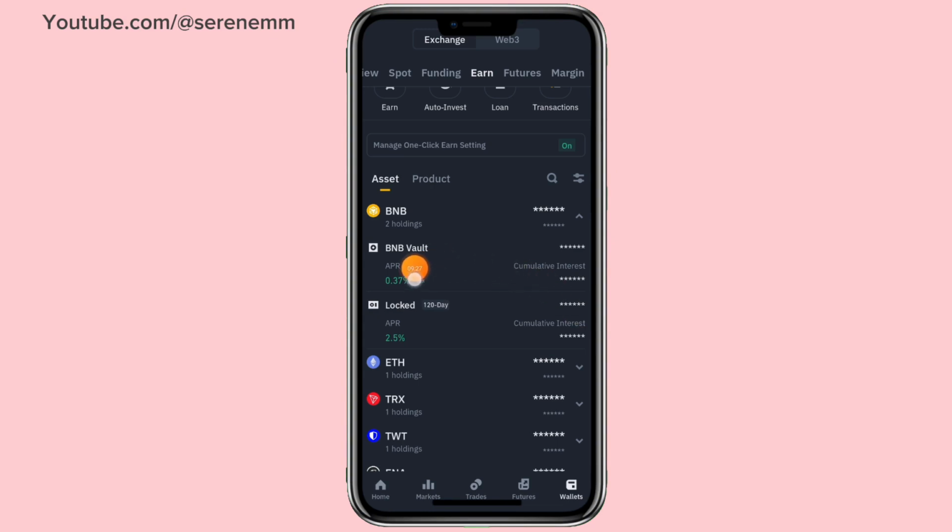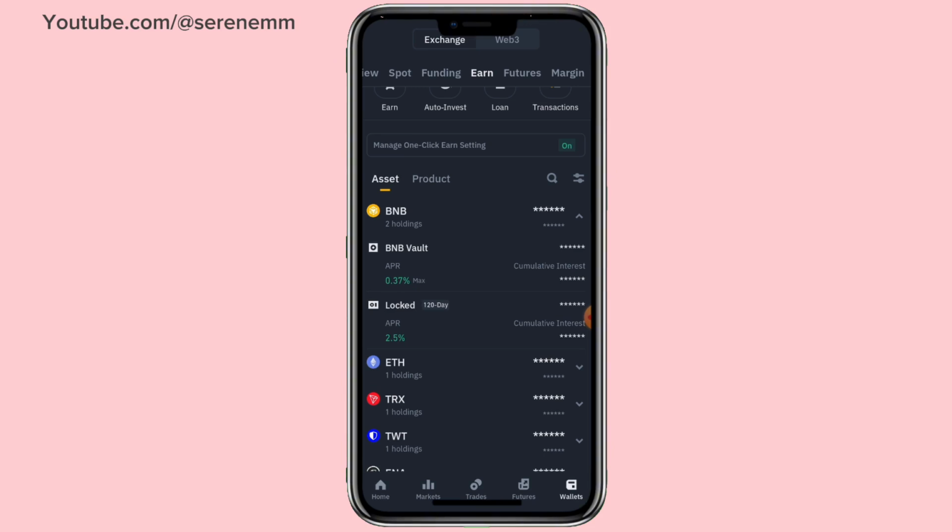So if you have a certain amount of BNB in your BNB Vault or Locked Product, and the token is being placed on a launch pool and the farming starts, it means you are automatically going to start farming on the very first day, the very first minute that farming has been allowed for that particular token. And this means you get a chance to earn a good amount of the token, provided you have a good amount of money in your BNB Vault or Locked account, right?